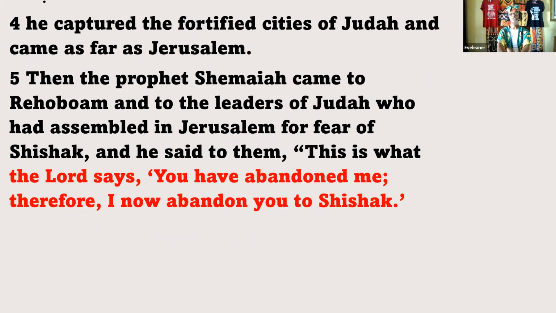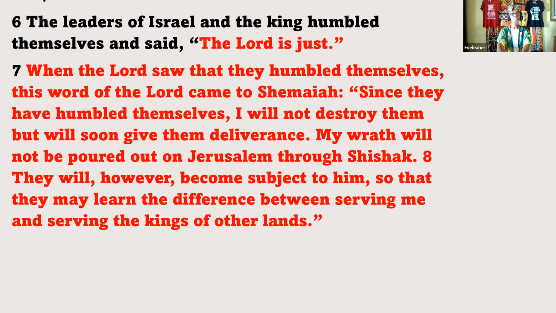Then the prophet Shemaiah came to Rehoboam and to the leaders of Judah who had assembled in Jerusalem for fear of Shishak. And he said to them, "This is what the Lord says. You have abandoned me. Therefore, I now abandon you to Shishak." Remember, king of Egypt. The leaders of Israel and the king humbled themselves and said, "The Lord is just." It's like he's right. What he's doing to us is right.